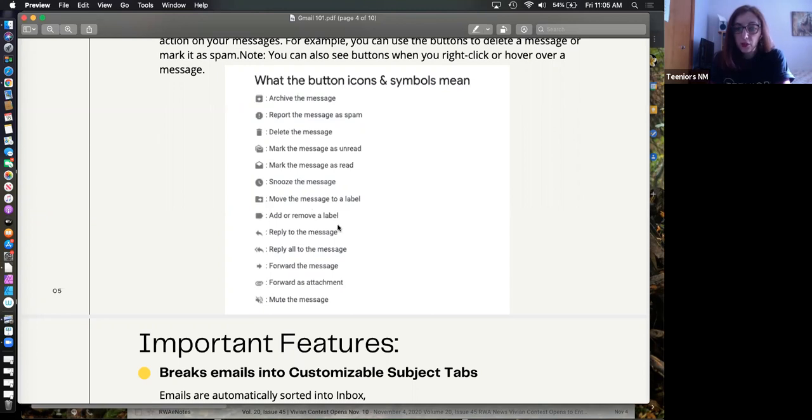So the other things that you can do, you can add a label to your emails, or you can remove one. You can reply to the message, meaning if you have a group message, you can just reply to one person. Or if you reply all, which is these two arrows, you can reply to everybody. So you can do one or the other. If you just want one person to see it, you can just reply to them, or you can reply to everybody in the stream so everybody sees it. You can also forward a message onto somebody else. Like you got an article that you love and you want your best friend to see it, you can forward it to them. You can add it as an attachment into a separate email, and you can mute the message, meaning it also kind of disappears in your message stream.